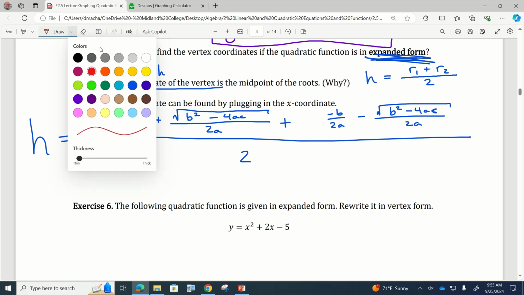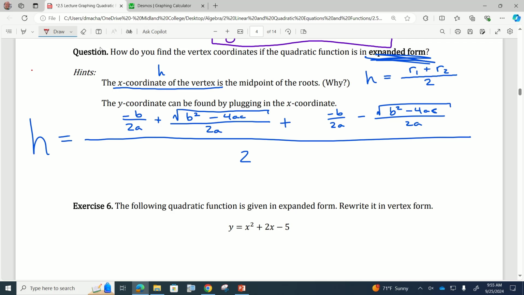But when I take the first root plus the second root in the numerator, do you see anything that cancels? That's not going to cancel each other out. What I'm thinking about when I say cancel is I've got plus all of this ugly junk, and then I also have minus all of that same stuff, right? So the positive version and the negative version are going to annihilate each other.